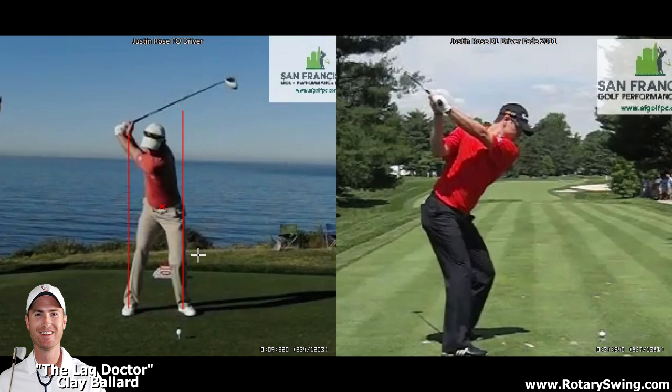So he's kind of hanging back on his left, not textbook perfect RST, but I like that he's kept his right leg flexed. And this is something that I see almost all amateurs struggle with. They want to get this right leg straight, and then when you do this, you don't have anything to start rotation with in the downswing.